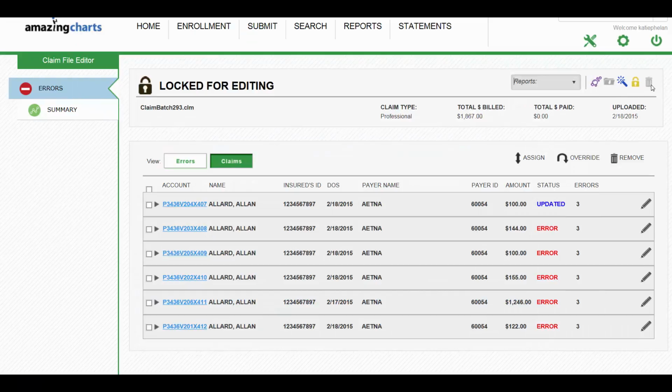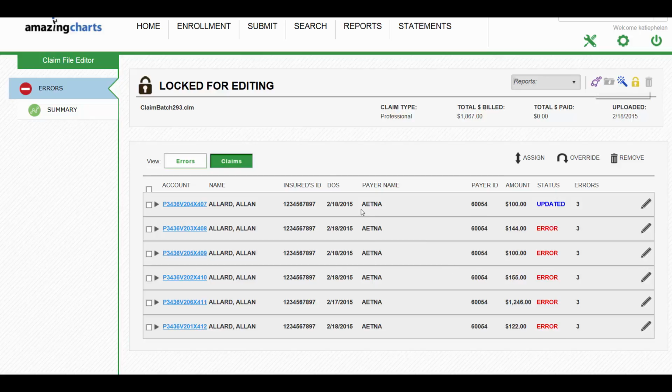These icons over here, again, all represent different things. This allows you to close this screen and re-scrub the claim batch. So if you were able to work every single one of the errors in this claim batch, you want to now re-scrub it.